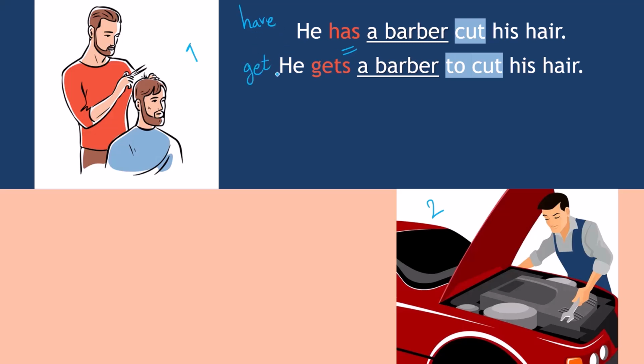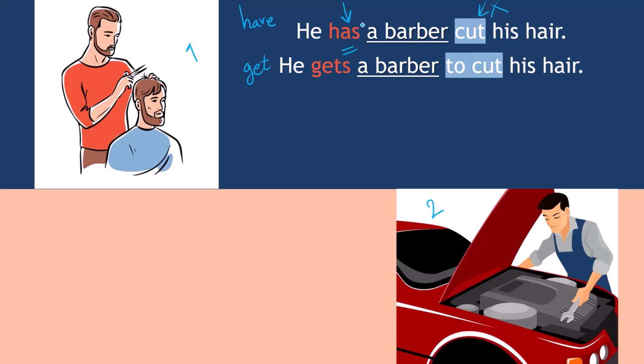You can use have and get in different tenses. When you talk about simple past, use the past form of them, had and got. For example, when you talk about future, you can say will have or will get. Also is getting, gets, got, have gotten, has gotten, had gotten. So when you talk about different tenses, you have to change just this part. You change the causative verbs have and get, or even other causative verbs like make, let, ask. You have to change them, not the verbs that come after them.